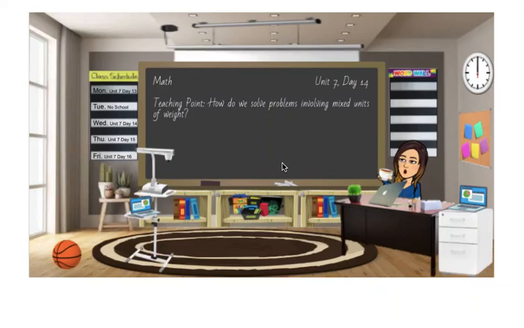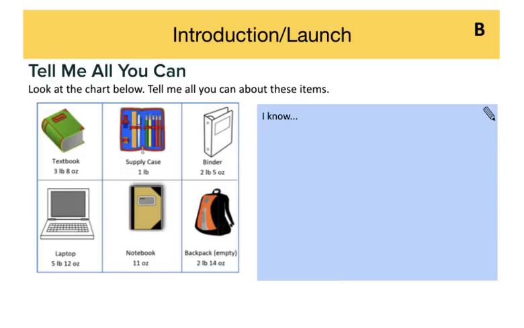Today, we will be looking at how we can solve problems involving mixed units of weight. Let's go ahead and get started by looking at slide B. So look at the chart below. Tell me all you can about these items. So there are a bunch of items here. Go ahead and take a look at them and jot down all that you know. When you're ready, you could go ahead and unpause.